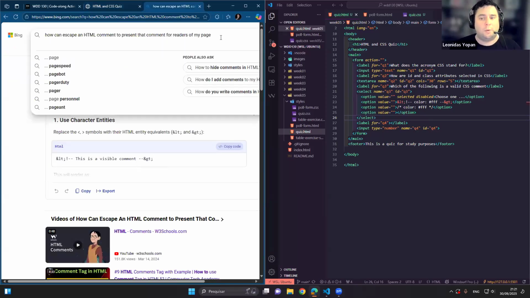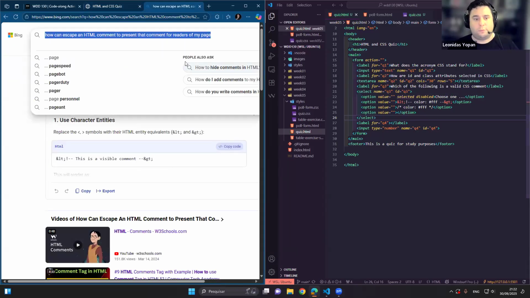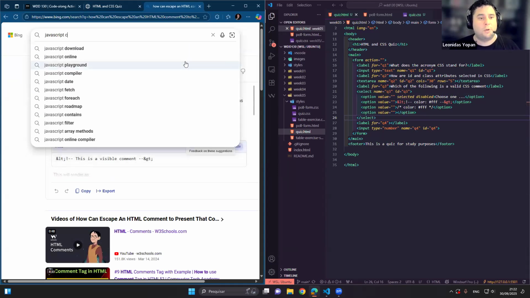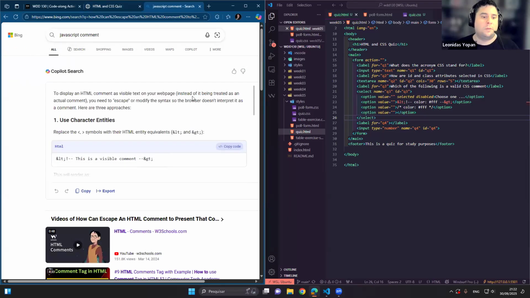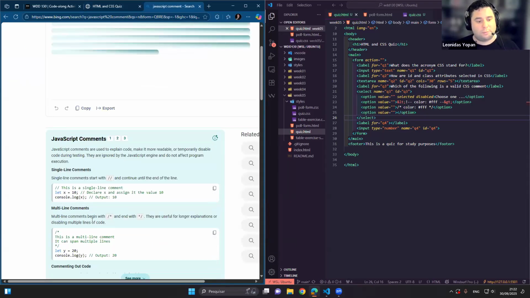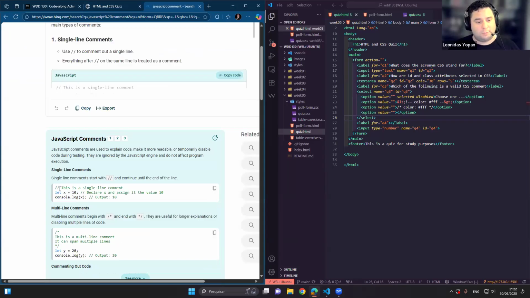Another thing we could add here, and if you're not familiar, you're probably not studying, but we could use a JavaScript comment. And then notice that for JavaScript, the comment is very simple. You start just with those double dashes right there. And then I can use color hash FF. So we have three options.